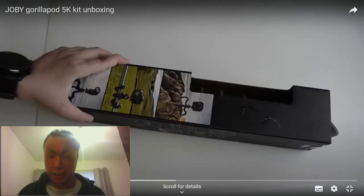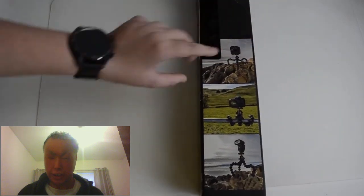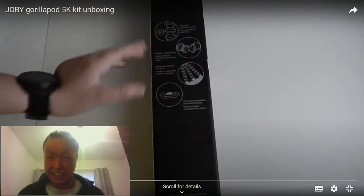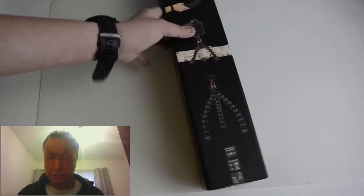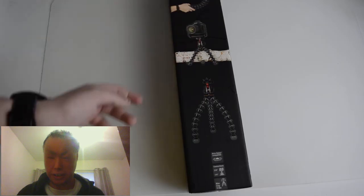I wish I had one. I do have a camera but I don't use it — I use my phone mostly for doing all sorts of videos. Here's the packaging, this is how it looks. These are the features: you can wrap it around a tree, and the legs can bend in different directions, which is really cool. Here's the back — it shows you a little bit about the tripod itself, and here's the other side. This is what I'm going to be using it for — for vlogging obviously and other features as well. It's basically a tripod made of metal that you can move around.